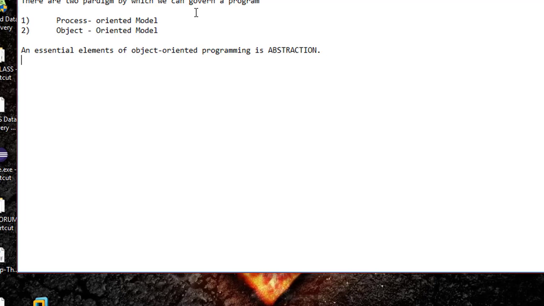Abstraction means what? I think we can understand this with an easy example: the car. How has the car been assembled? A car is a set of thousands of individual parts, right? It means it's a well-defined object with its own unique behavior, right?